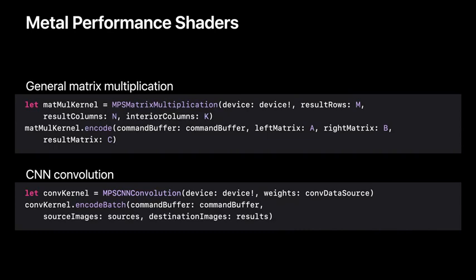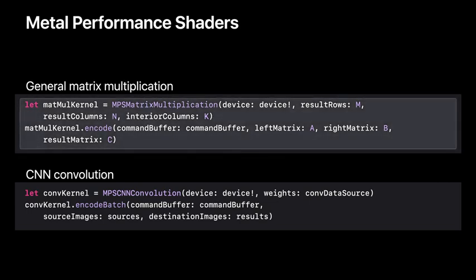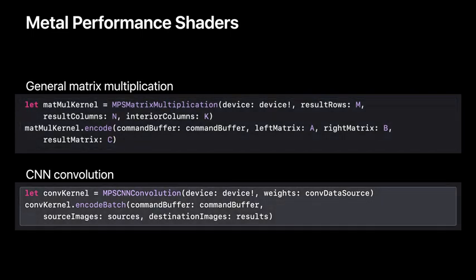If you're using Metal Performance Shaders, you will benefit from SIMD group scope matrix multiplies to accelerate not only matrix multiplication but also CNN convolutions. Matrix multiplication for arbitrary sizes can be performed using MPS matrix multiplication. Here we are encoding a kernel to compute a result with m rows and n columns. CNN convolutions can be performed using MPS CNN convolution. Here we are encoding a convolution kernel on a batch of images. Both of these kernels are available using the new Metal Performance Shaders Graph introduced this year with iOS 14.